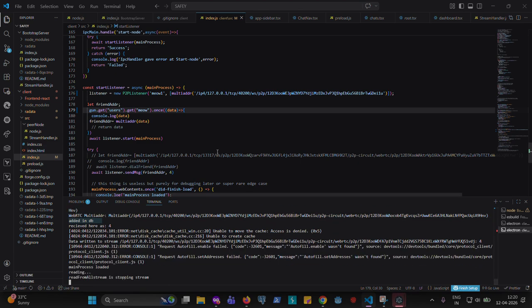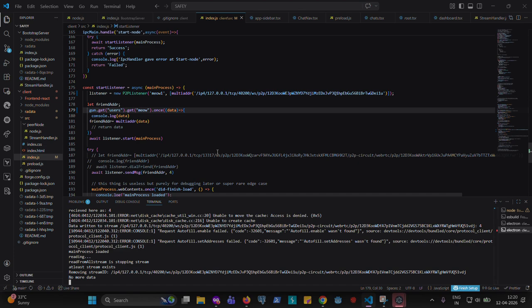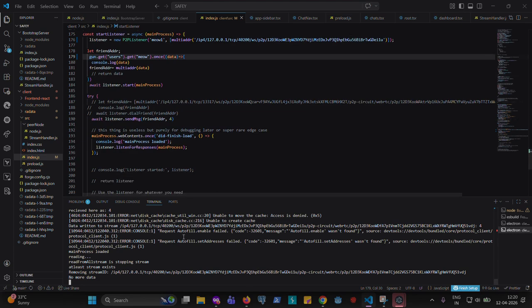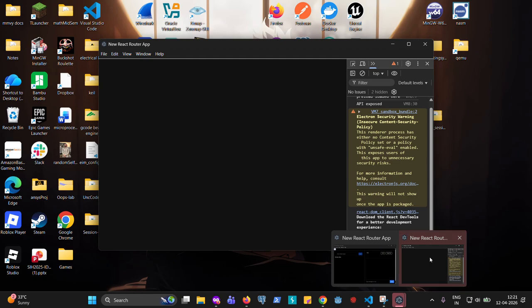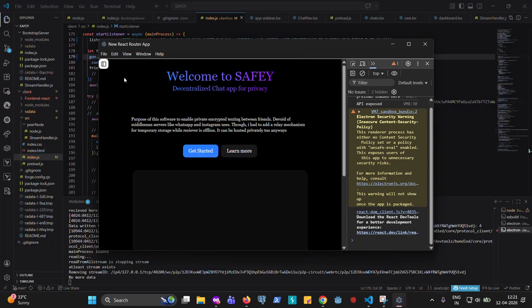Every time the process starts, it creates a log in the database of its name, showing that it is present in the network. So you can easily check if a user is online or offline in your friend list with this feature. Now it has created and tested a stream. Yeah, it works fine.